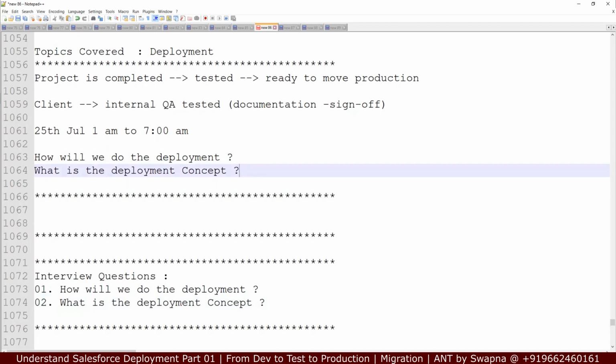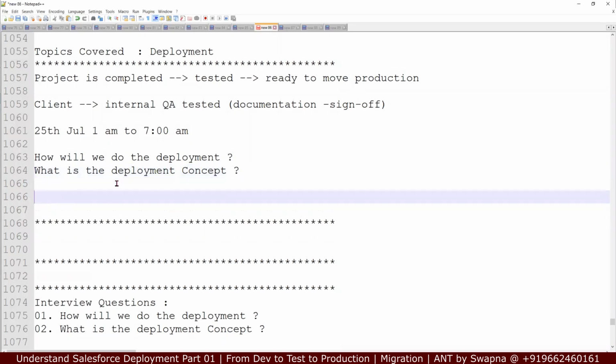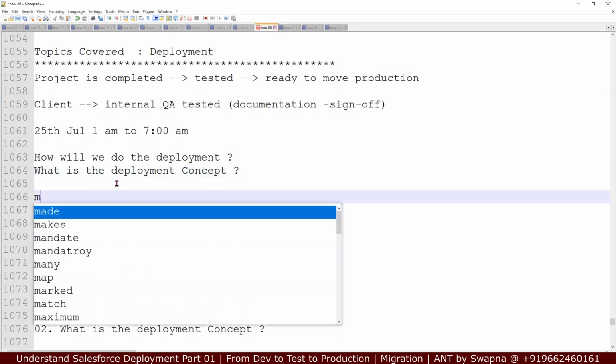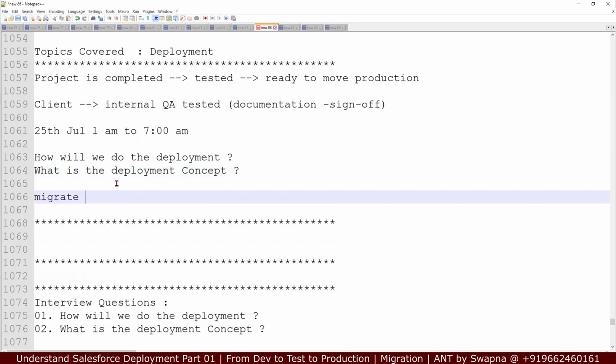Whenever you are migrating settings, programs, logic, fields, rules, or page layouts, anything, what does migrate mean?